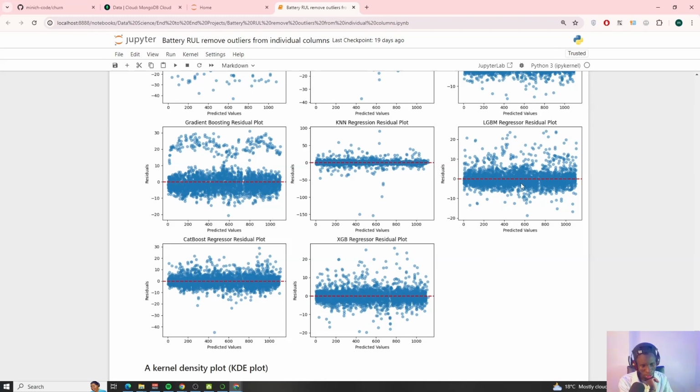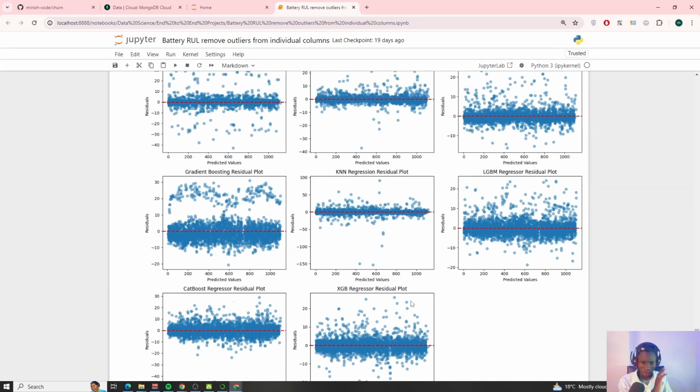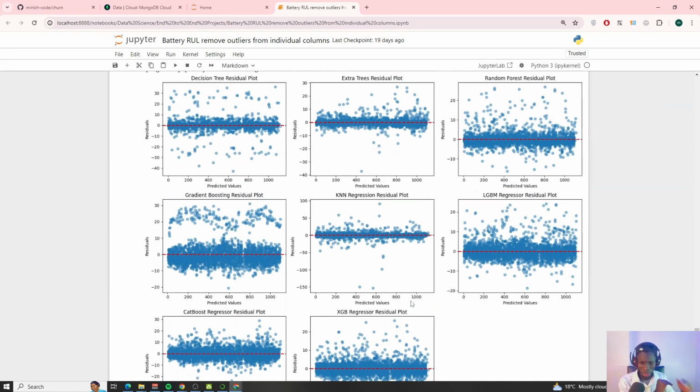The LGBM, you can see, is performing quite well between -20 and 20. So that's okay. For the XGB, again, -20 and 20, performing also well. This for the CatBoost is about -40 and 30, okay, so we expect to be in that range.